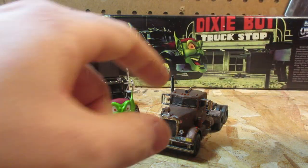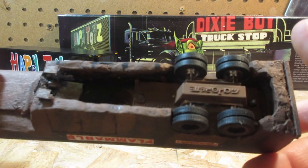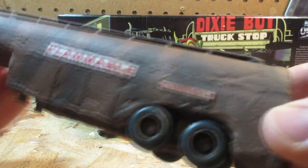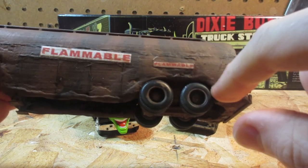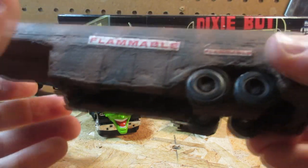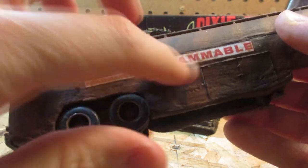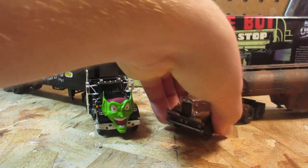The trailer was also difficult to do. This one is actually a Majorette casting — it's the fuel tank unit you'd find in the 3000 series, typically coming with a Scania or a White truck. What I basically did was pick up this trailer and apply a bunch of putty to remove all the original detailing, cover it up, make the doors on the side, add the landing gear, and move the fifth wheel to make it easier to maneuver with the truck attached. I put some Die-Cast Promotions wheels on the back and replicated all the original stickers and decal work in Photoshop. Overall, this truck looks very menacing, just like the real 1:1 scale version.